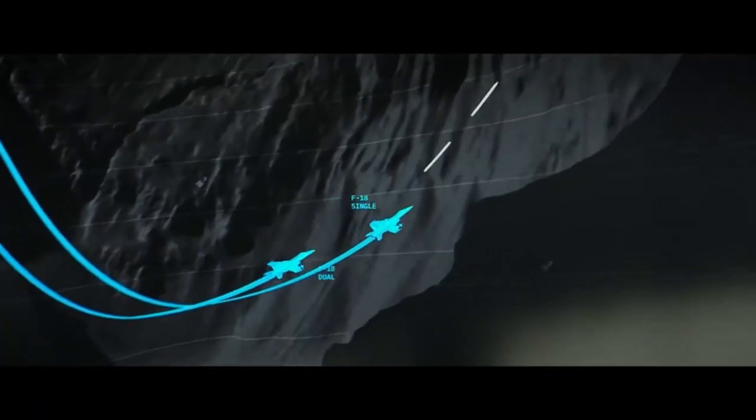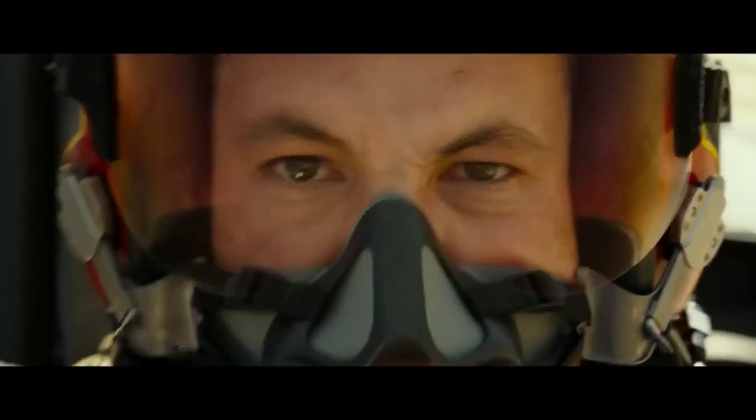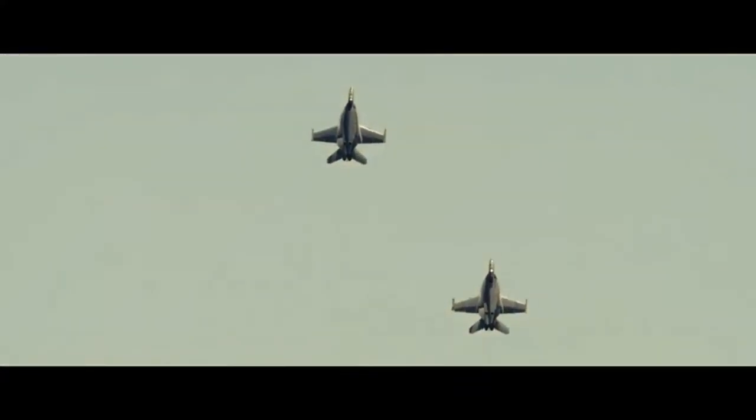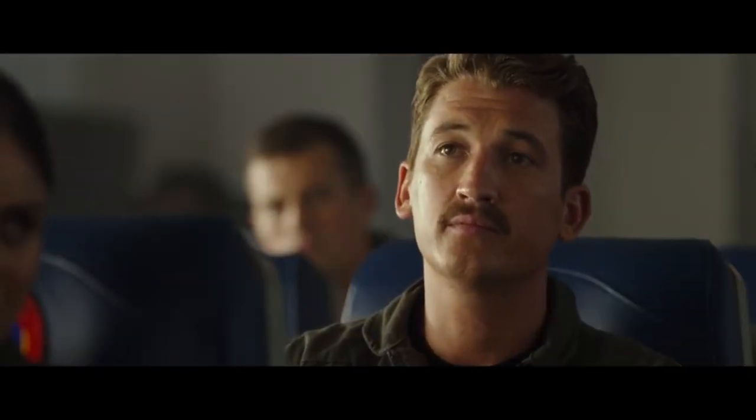Damn it! Egress is a steep, 1G climb out to avoid hitting this mountain. A steep climb at that speed, you're pulling at least 8 Gs. 9, minimum. The stress limit of the F-18's airframe is 7.5. That's the accepted limit. To survive this mission, you'll pull beyond that. Even if it means bending your airframe.